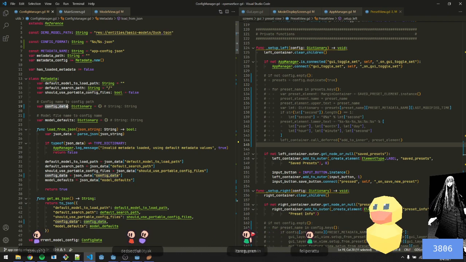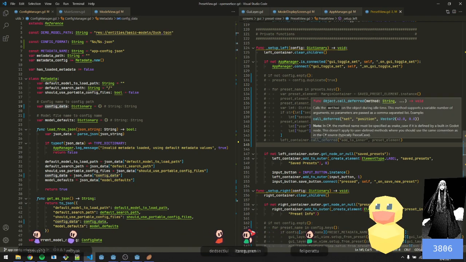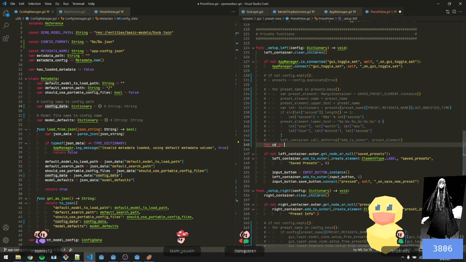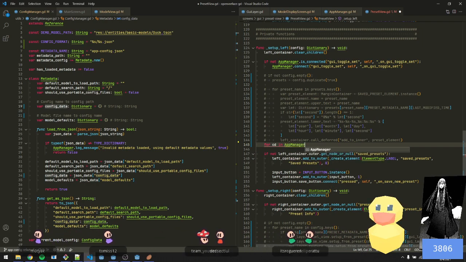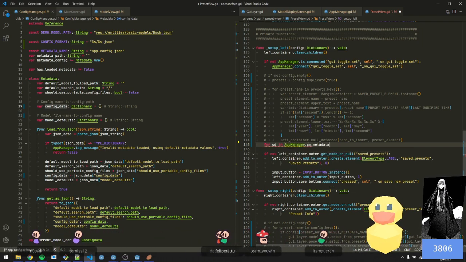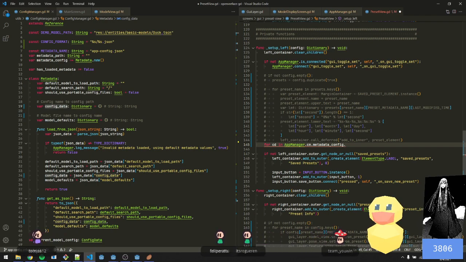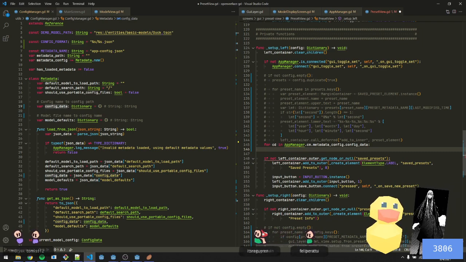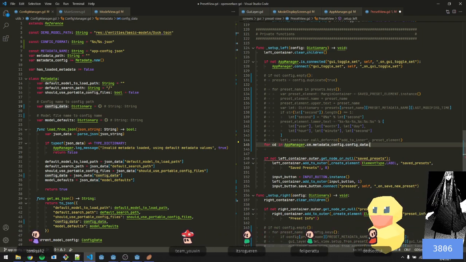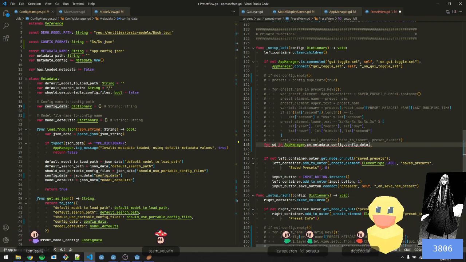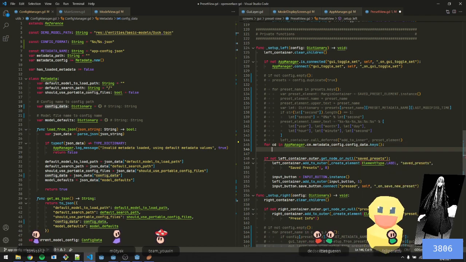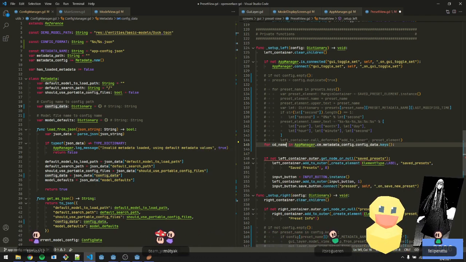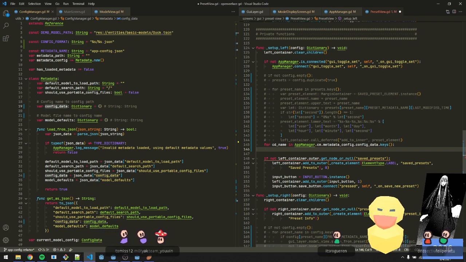Instead, I'll just load in everything that's inside of config data. So we'll do for cd in app manager cm metadata config dot config data. Oh, and actually it's config data dot keys, right? So this is config data name, cd name to a cd path.